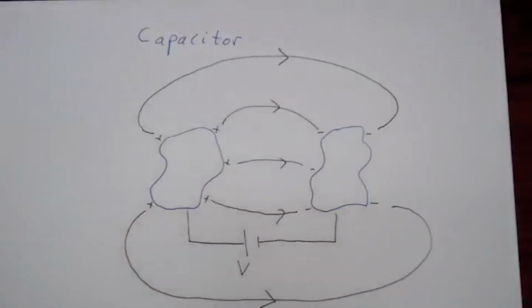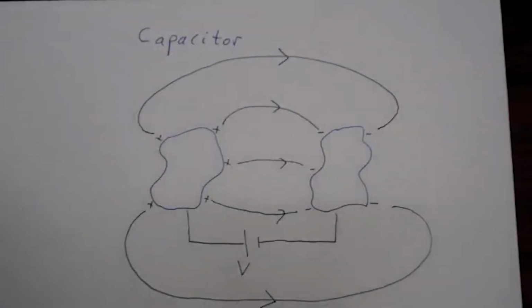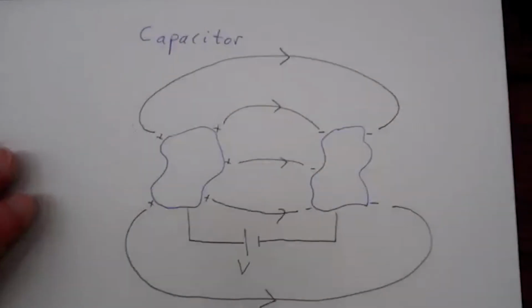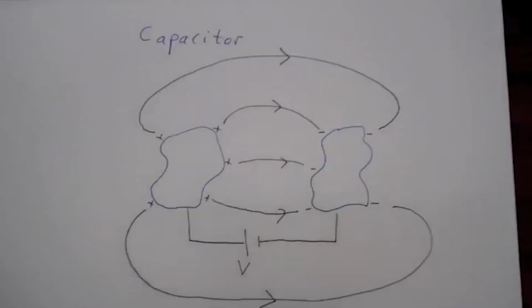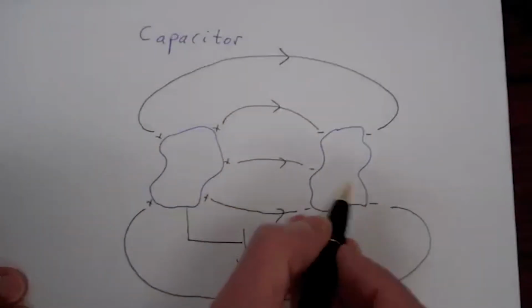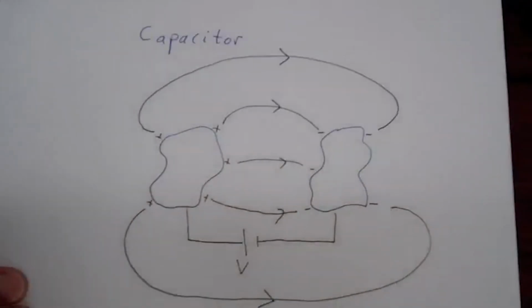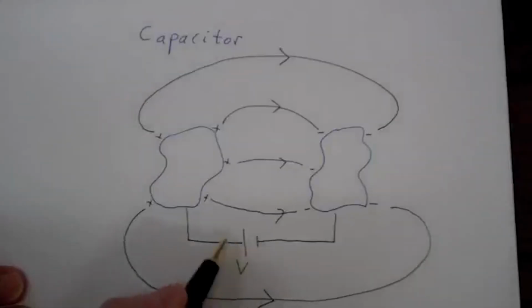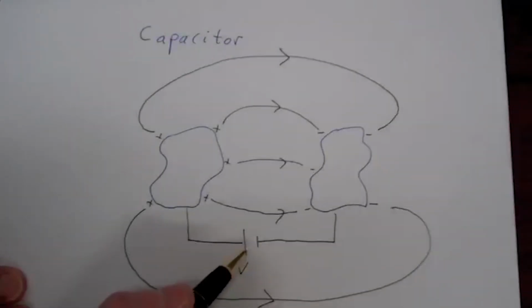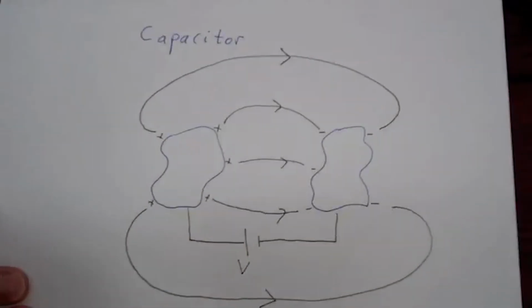So maybe something like this. So you'll have some corresponding electric field, and you can integrate the electric field from the object on the right to the object on the left and get the potential drop across them. In other words, the value of the battery or voltage source that you are applying.